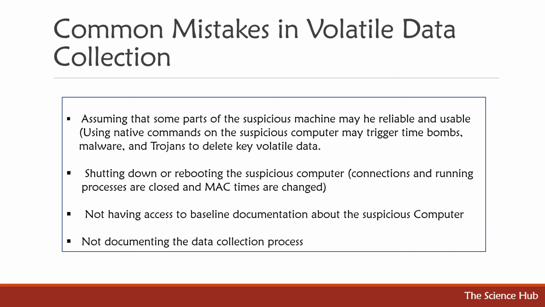Common mistakes in volatile data collection. Assuming that some parts of the suspicious machine may be reliable and usable. Using native commands on the suspicious computer may trigger time bombs, malware, and Trojans to delete key volatile data. Shutting down or rebooting the suspicious computer: connections and running processes are closed and the MAC times are changed.